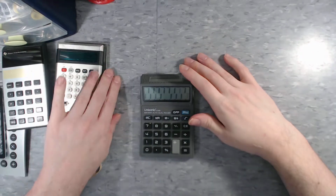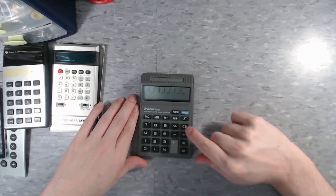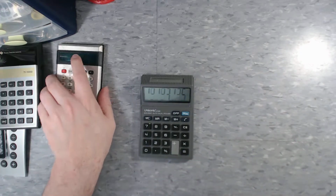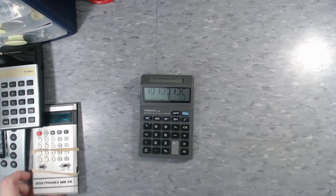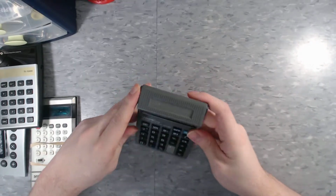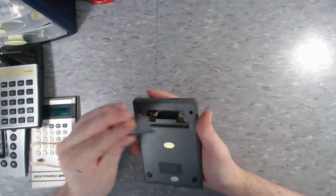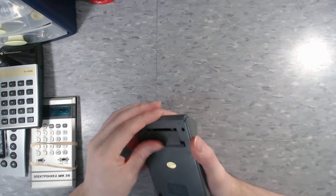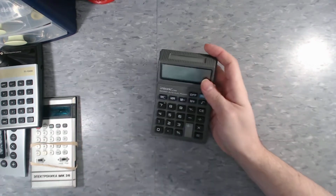And then there's the Unisonic LC588. As you can see, the screen on this is messed up. I have tried very hard to fix this. I took it apart, and there's some very, very small connections that I'm unable to fix. Fortunately, this is a pretty bog standard calculator, so I'm not terribly upset. It's not historical by any stretch, but it does have some unique features. I do like the tilted screen. I like the fact that the solar panel's on the back, and it can run on battery, which is kind of neat. You don't typically see a AA battery calculator also work with solar energy, which I thought was cool. I found this one at Goodwill for just a couple bucks, and it didn't work then, but I thought maybe I could do something about it. Sadly, I could not.